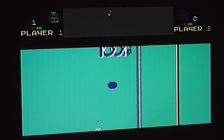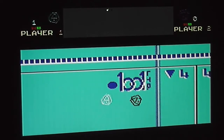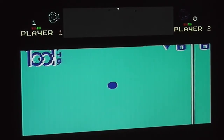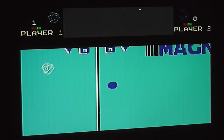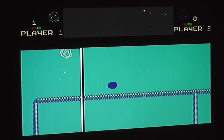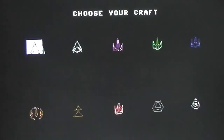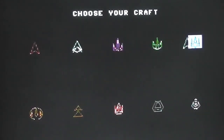But there's not much more to show on that, so I'll complete that game without you watching and then quickly show one more spaceship just for another comparison. But there's not much difference in them all, to be honest. The concept of the game is the same regardless. So back at the Choose Your Craft selection screen, I'm going to choose one of these fancy looking spaceships across the top here. I'm going to choose this blue one at the end, see if it makes any difference to the gameplay. Let's get on with it quickly.